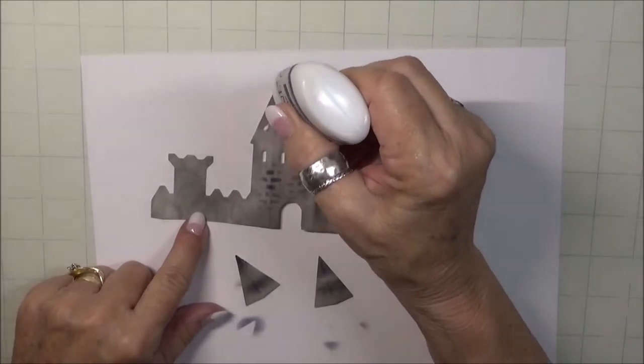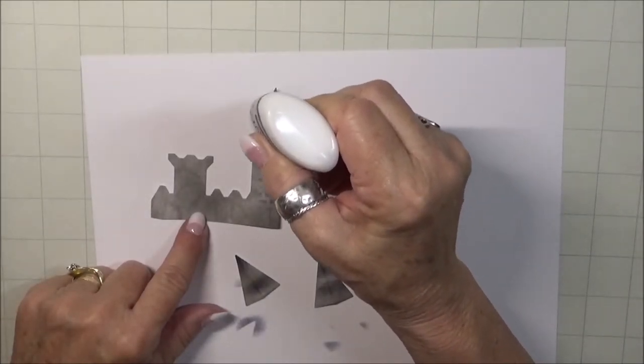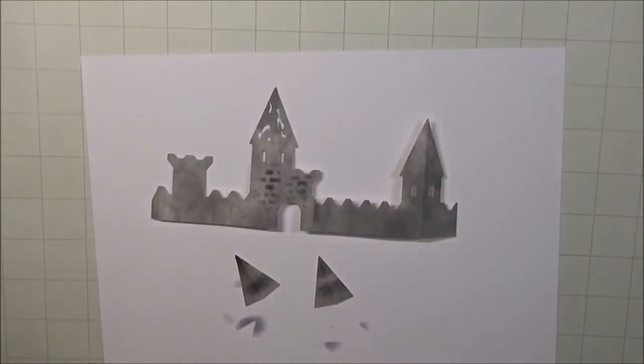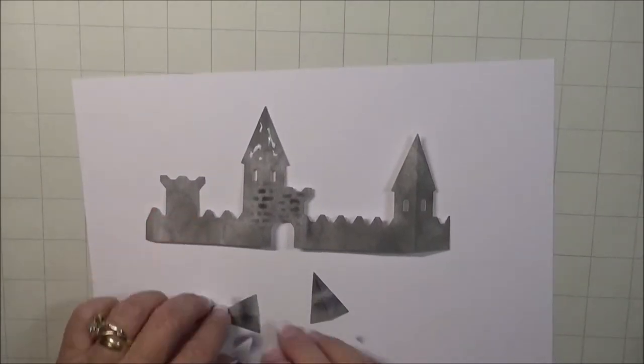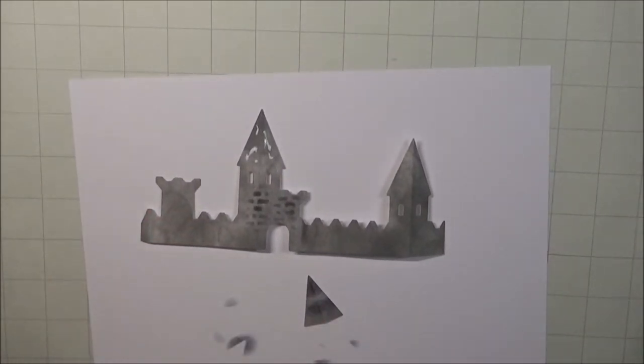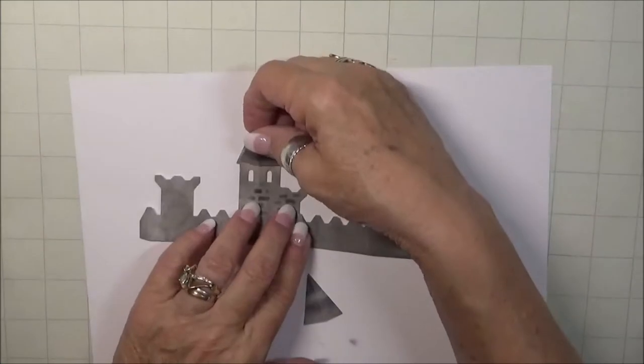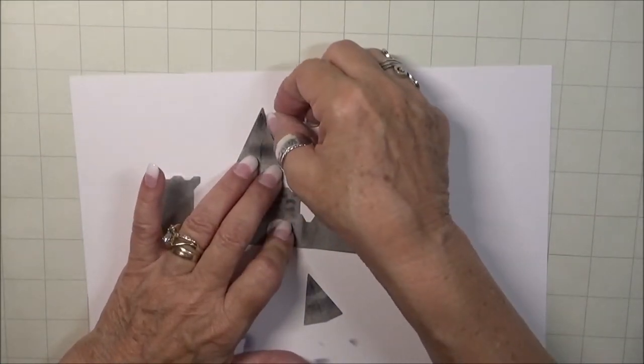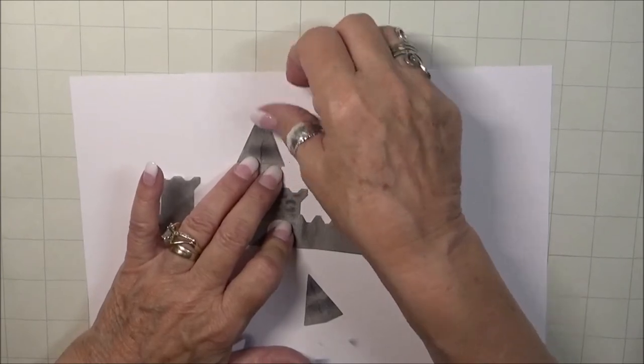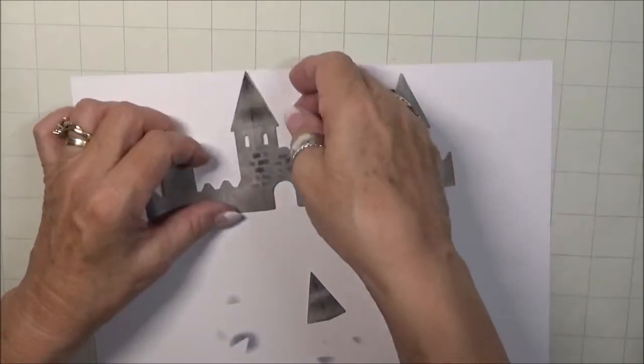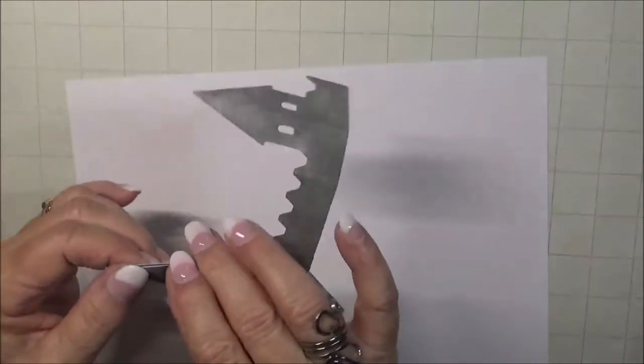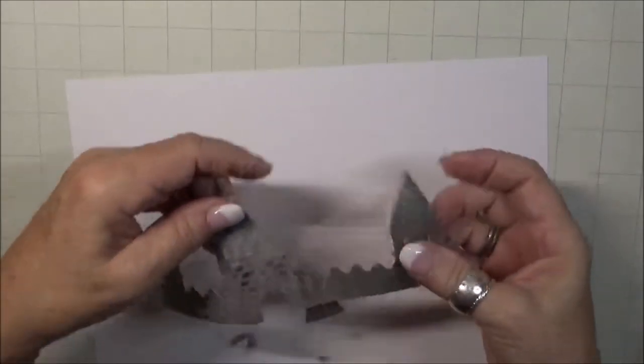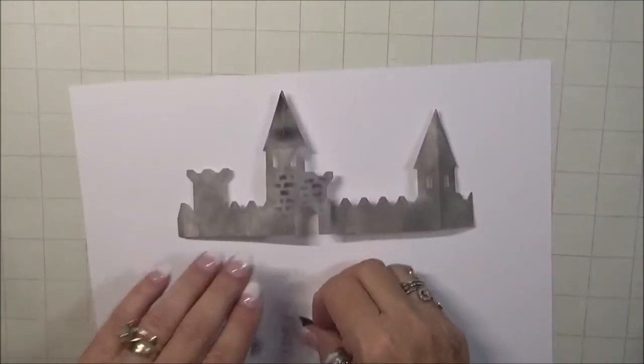Now we can start some of our assembly. Just add a little bit of glue to the top part, put one of your roof pieces on. It doesn't take much glue to hold this on. And then I always like to pick it up and crease it again on the crease line just to make sure that everything is in the right place.